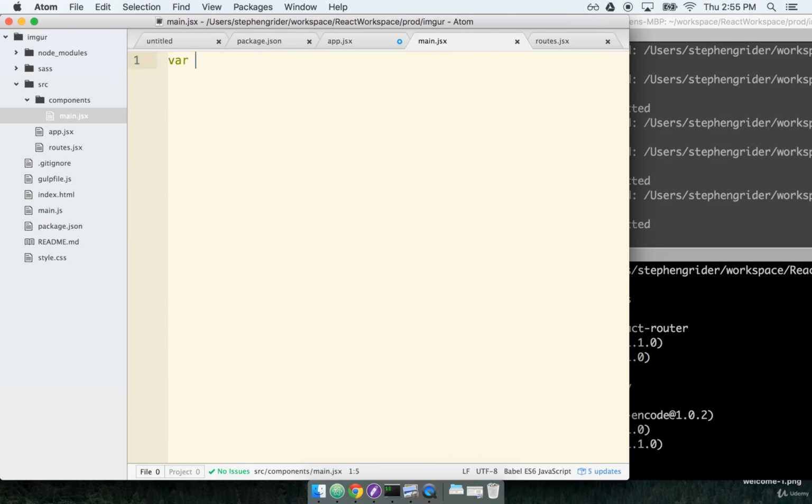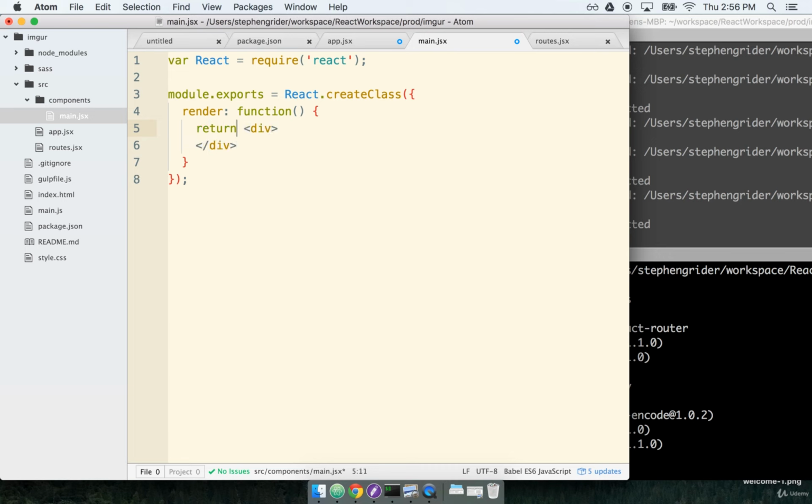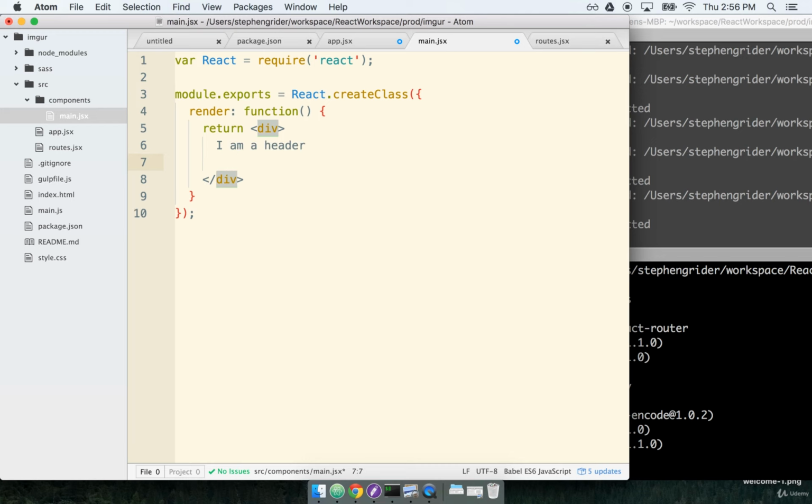So we'll say var react, require react, and then module.exports, react.createClass, and we'll define our render function. And inside of here, we'll say return div, and the content will be I am a header, and beneath it we'll show this.props.children.